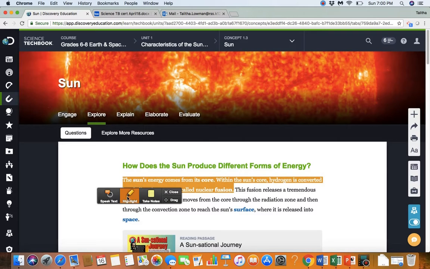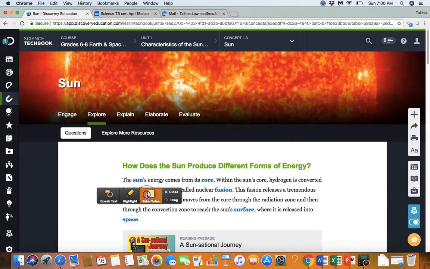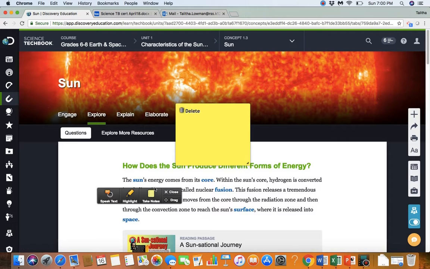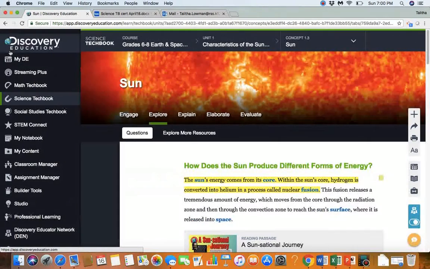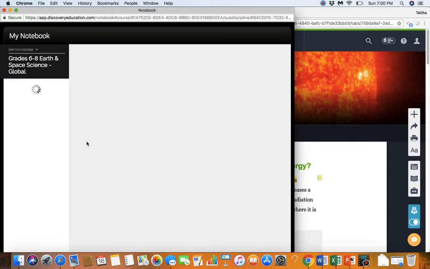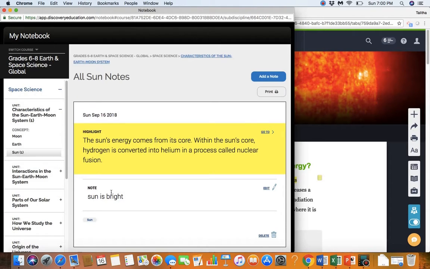We have highlight, so that if they want to highlight that. We have take notes. So if they want to take notes about the sun, they can do that. And then later they can access those notes over here in their sidebar under My Notebook. And it's going to show them their book and what they highlighted and what they wrote for their note.